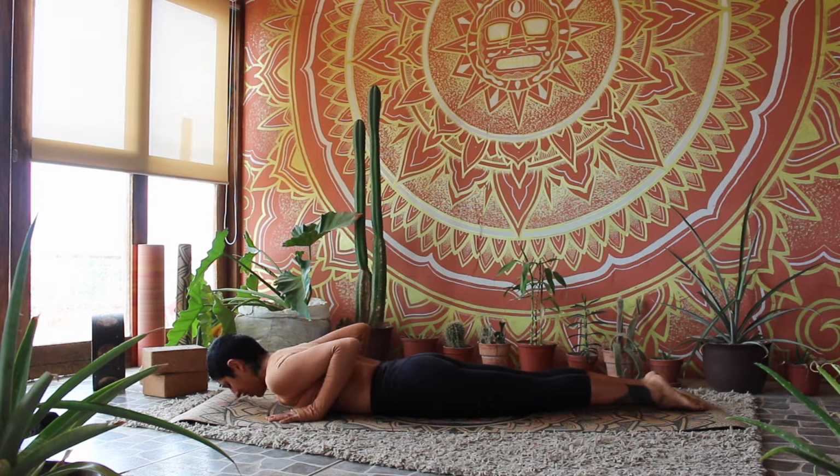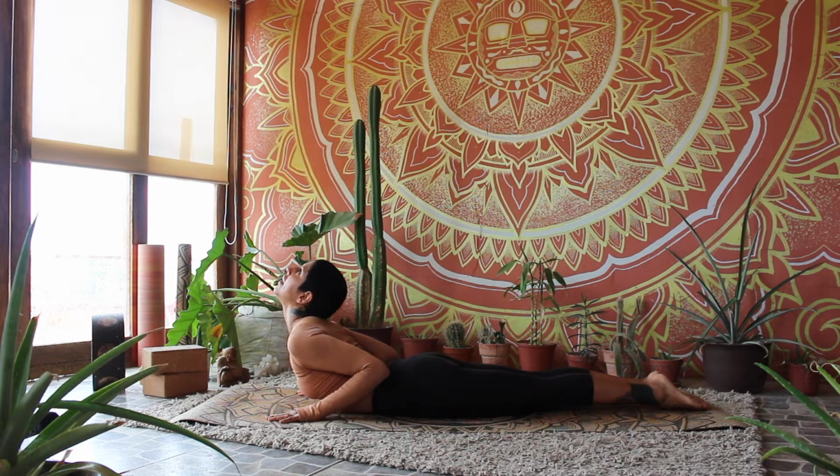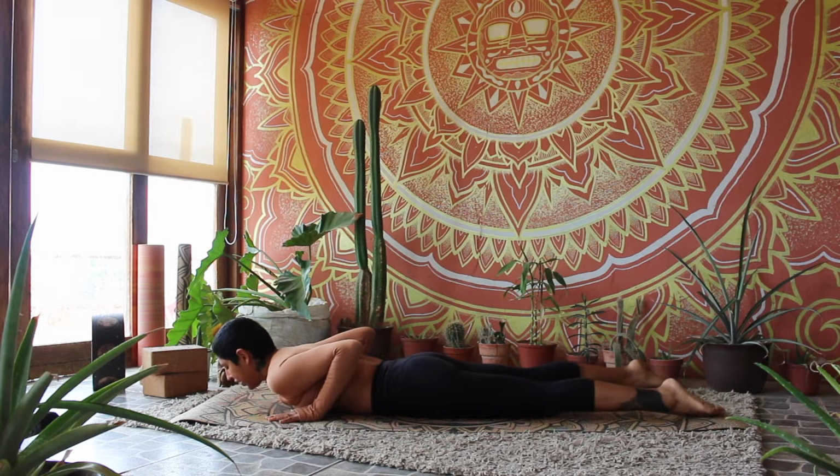Let's do that one more time. Inhale. And exhale. Lift in a circular kind of motion, like a snake. Feet are together and pushing the floor away. And slowly reverse out of the pose. Now open your feet about as wide as your mat.